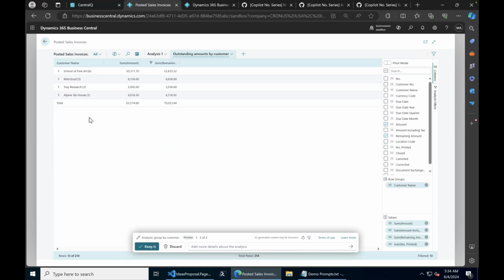So we don't send any data. Also an important thing is that this Copilot actually doesn't send any data to the Azure OpenAI endpoint. So it's just using the metadata and does all this magic inside. I love this one. This is so cool. Such an interesting use case. Who owes me money? Most important question out there, actually. Awesome. And it's a very difficult question for the computer to understand because it has completely different tables and fields. I love it.